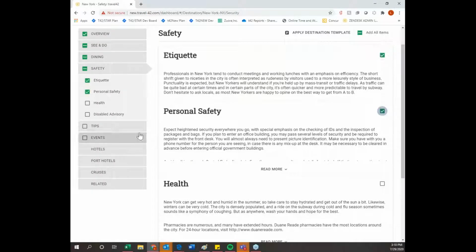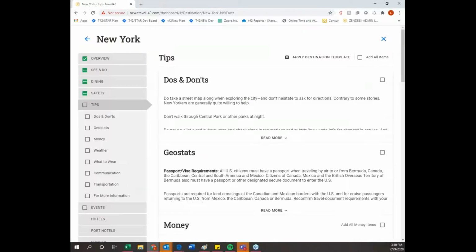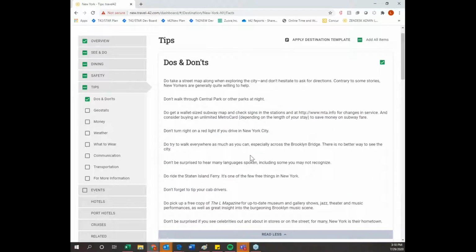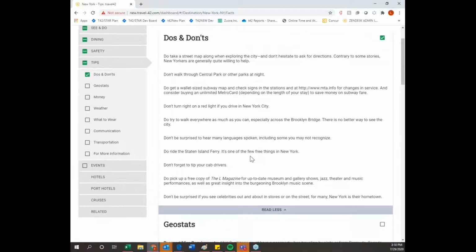Safety, we'll add a couple of those items. Do's and don'ts, like I said just a moment ago, I always add these. These are very helpful tips that a lot of people don't realize when they're in a destination. Very, very helpful for people that are traveling, and your travelers can pull it up either on a printed document that they've printed out while they're traveling, or even pull it up via email on their phone, which is how I like to send it because it makes it a little bit easier. And if you send it via email, you can include a PDF.